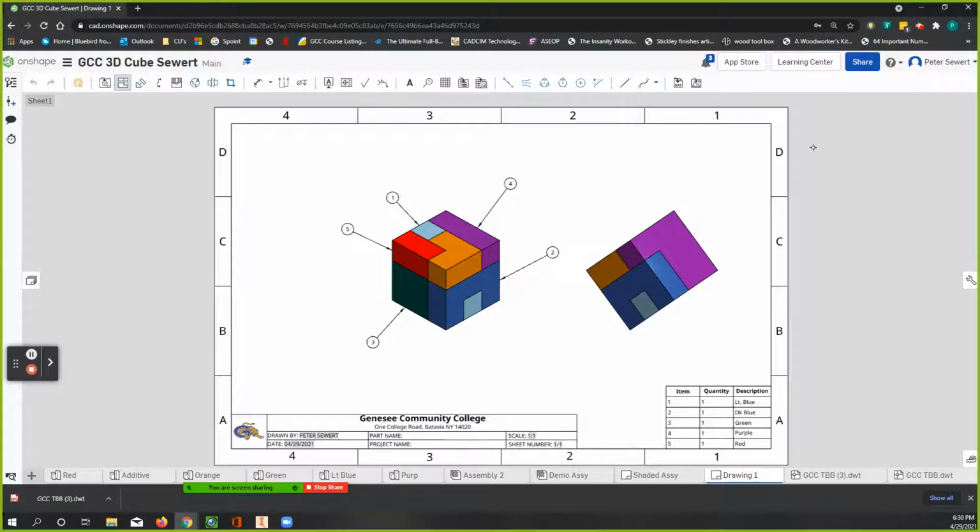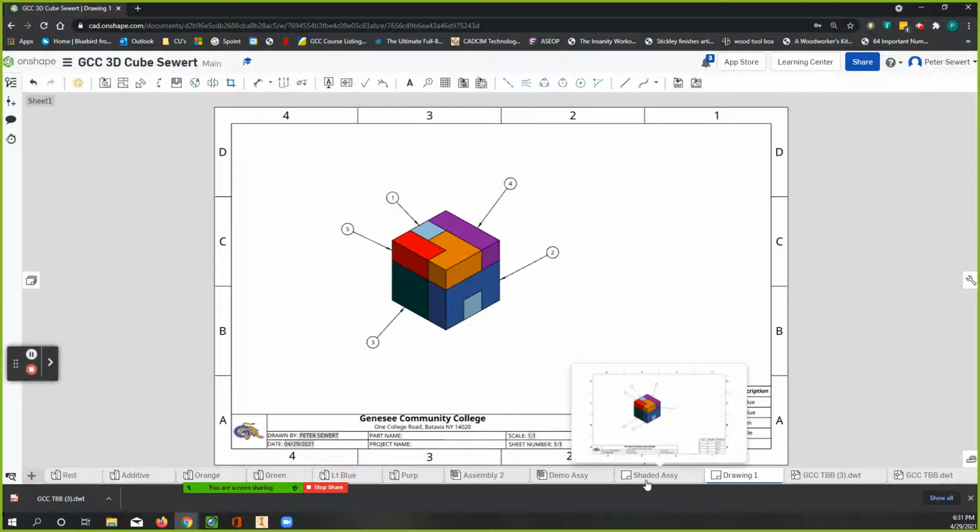I'm going to delete this one for me. I see it. You got it? Yeah. All right. Cool. All right, so this finishes up the assembly drawing.